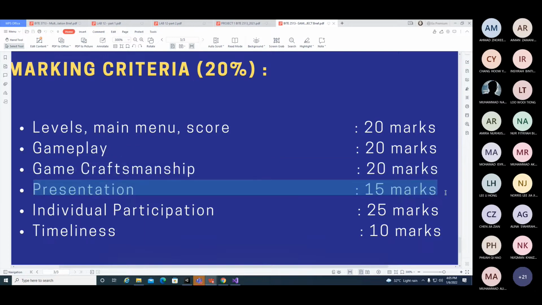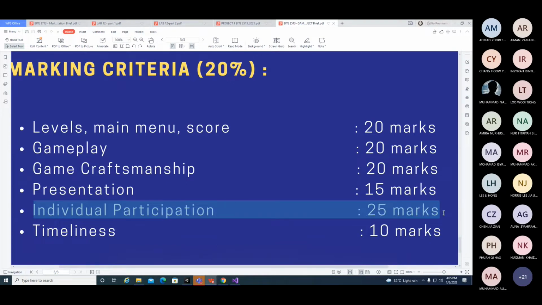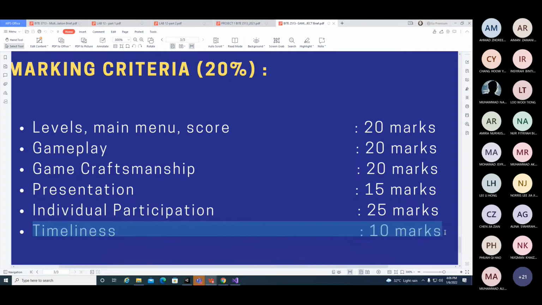Presentation, 15 marks. Individual participation, that's why I told you last week to please do your job, because I'll mark you individually. Later you have to fill in what you have done, and also mark your friends. Lastly is timeliness. Make sure you submit on time, not late.